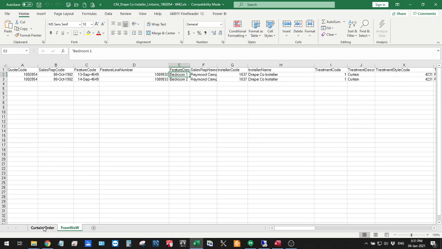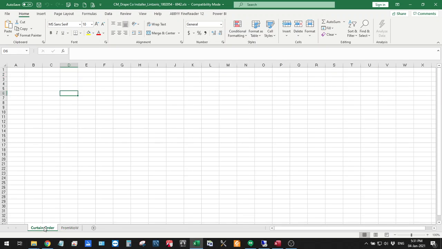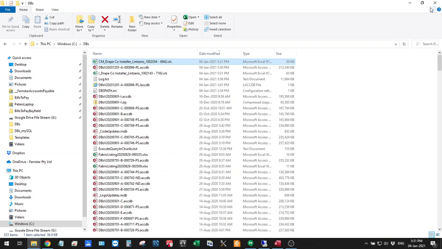So you then have another one here. You can call this whatever you like, and you can set that up to have the data appear in whatever format you like. So you obviously need a little bit of Excel spreadsheet knowledge to get that happening, but the people that have asked for it have all of that. So we've now output the check measures to the Excel spreadsheets.